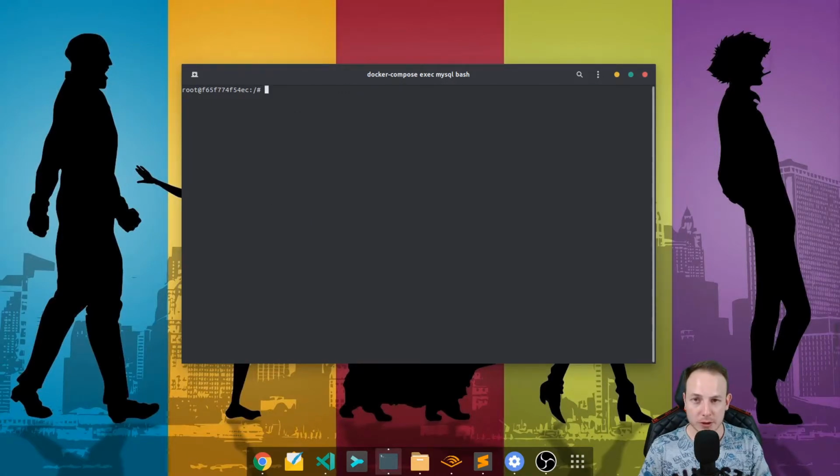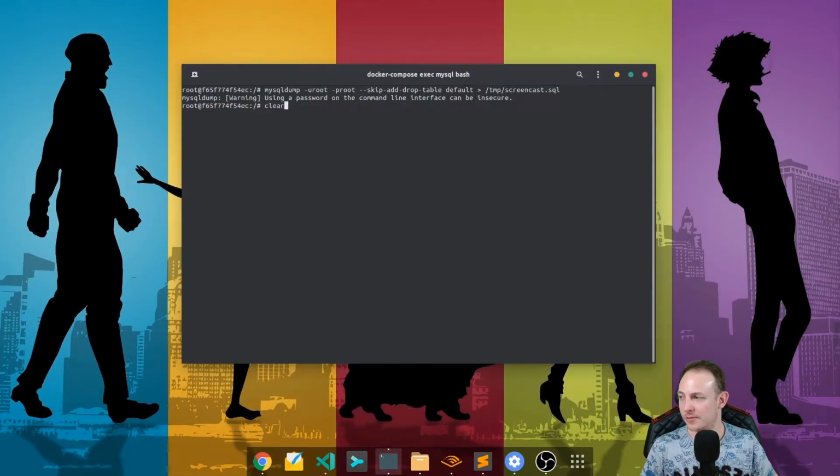Another thing I want to show you is that you can also provide the password directly on the command line. It is not recommended, but it's still useful. So to do this, you just add the password directly here, just as with the username. You just provide the password directly after the -p parameter. So in my case, username is root and password is root too. And as you can see, there's the warning that we shouldn't do this, but it worked anyway.